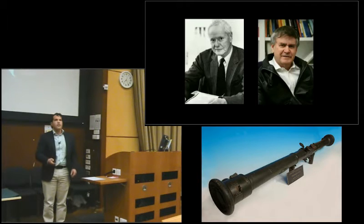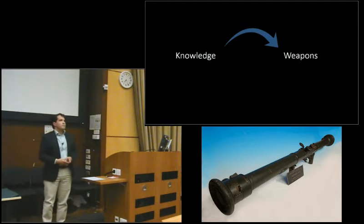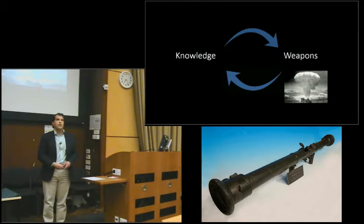Alongside Merton, I find, in a complementary way, Ian Hacking stimulating company. Hacking lectured here. He came up in a previous lecture, in Juha Saatsi's lecture, about the microscope. But what I have in mind this evening is an essay that he wrote about the relationship between knowledge and weaponry. And what Hacking says is that throughout most of the history of science, this relationship had been one way. People find stuff out, and they make new weapons. But at a certain moment, the relationship became reciprocal. The new weapons fed back on the kinds of knowledge that got found out. And he dates that to the Second World War.